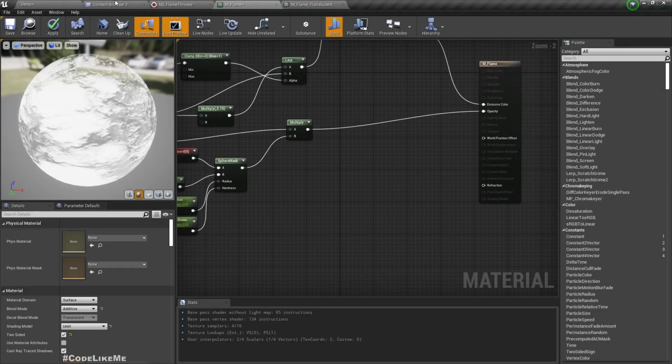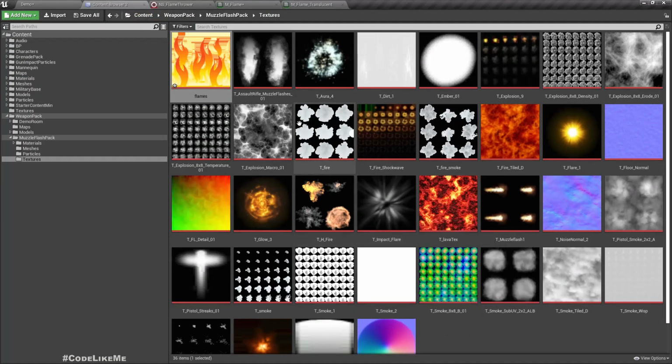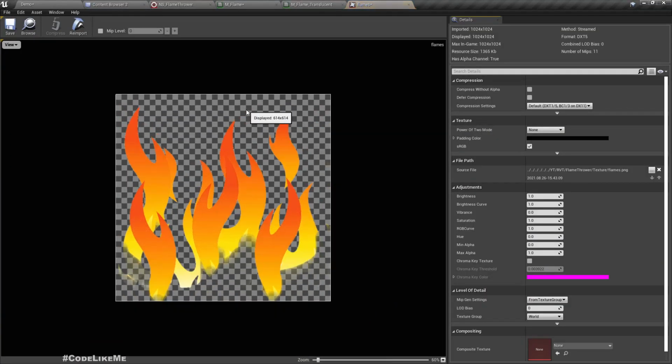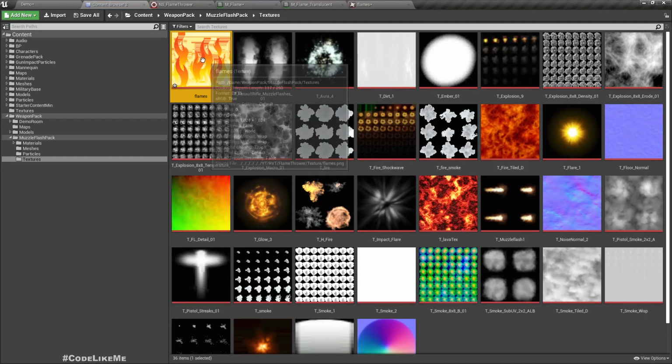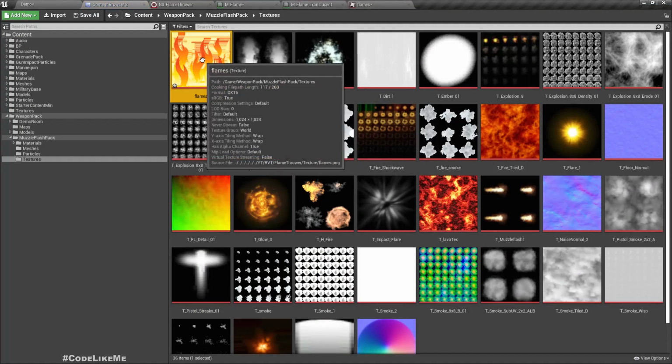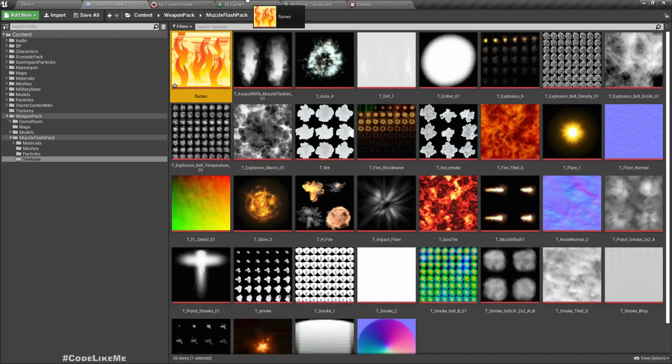Also, I just created this flame like texture with the alpha layer with some transparency, just to give some flame like characteristic to the material.